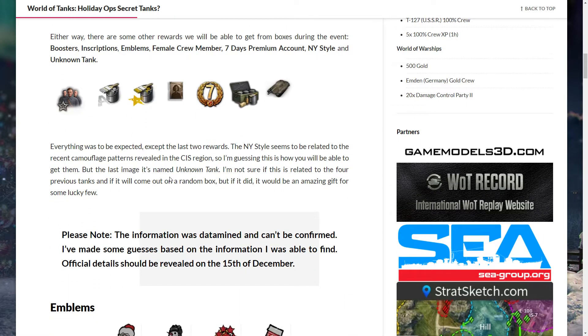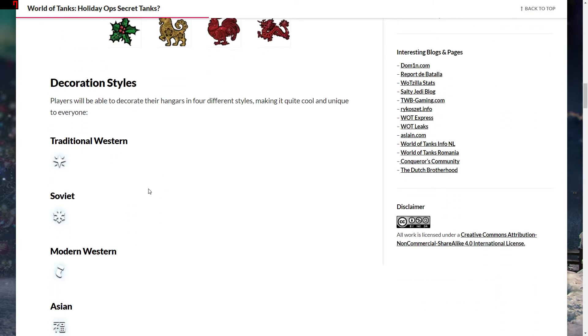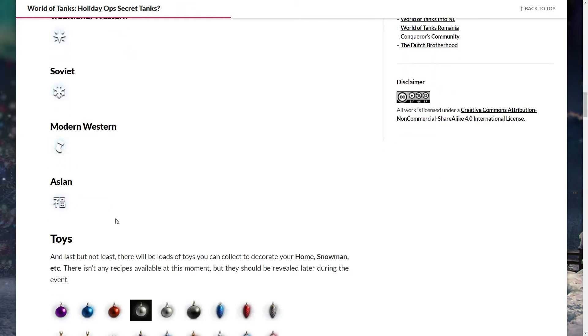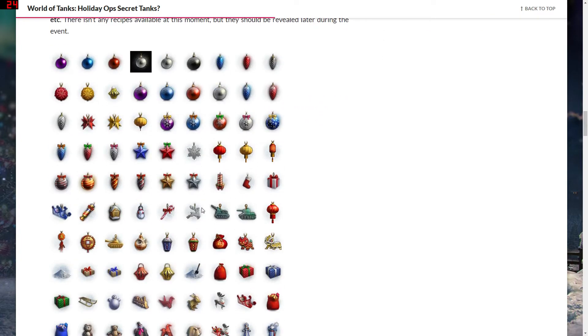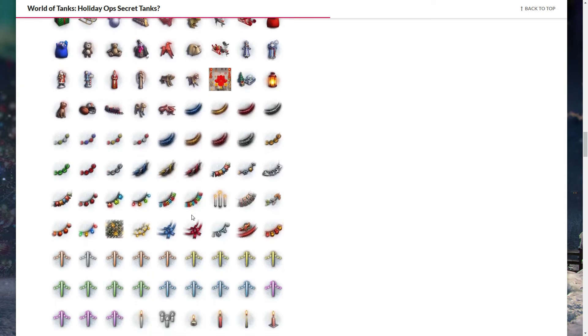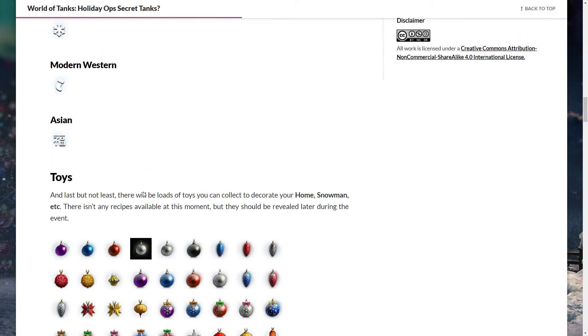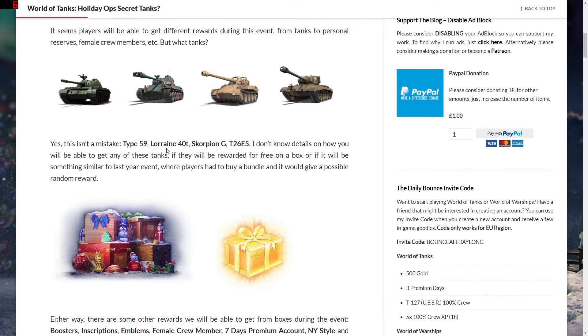He's also found all the emblems — lots of Christmas decoration-style emblems. There are four different hangar themes you can decorate: Western, Soviet, Modern, and Asian style, with presumably different awards depending on which you choose. The unnamed tank might randomly be one of those four tanks, so you could potentially win a Type 59 if that is your bag. We don't know how many are in the boxes, but hey — something for nothing.